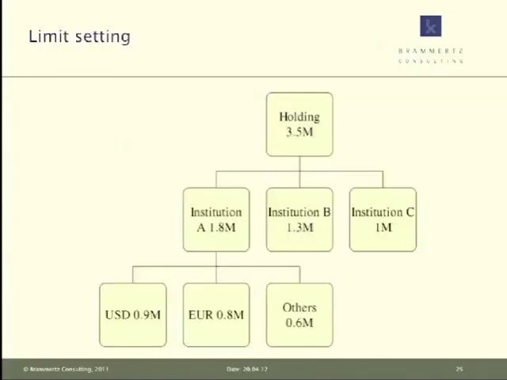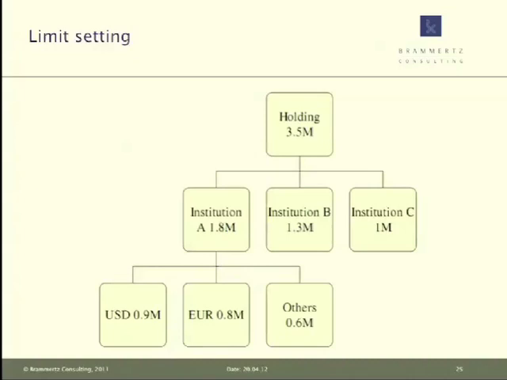The last step before we are finished, and then I let you go, is limit setting itself. That is an art in itself. First we defined what kind of limit we want to have, like a sensitivity limit or risk limit, and if sensitivity, a gap limit, a duration limit, etc. So we define what we are actually looking at, and then we need a system for how big the limit should be. And limits are normally hierarchical.